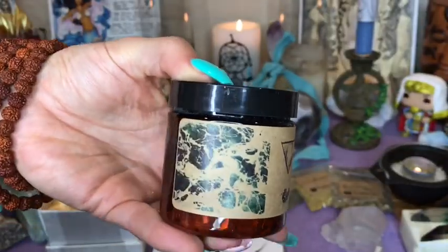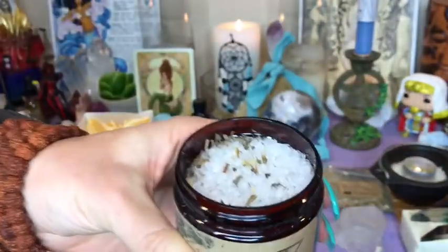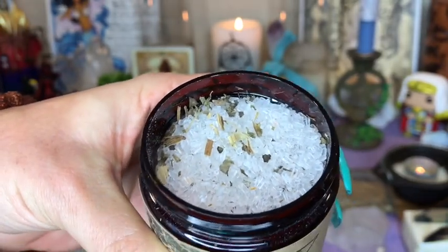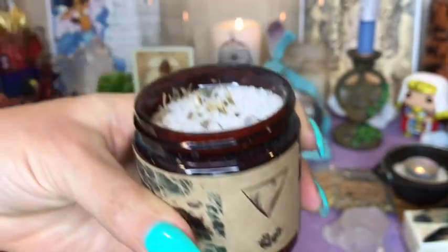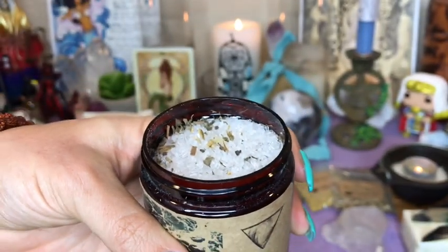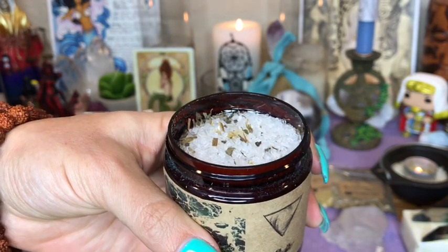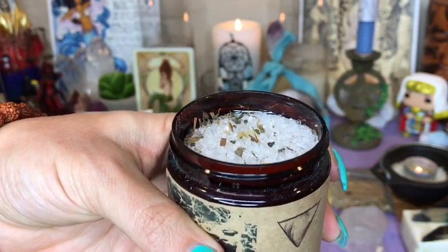Okay, so here is some of that water sacred salt. Okay, so we open her up and take a look inside, and of course always so aesthetically pleasing. And when you give it a sniff, this smells like, I don't know, it just smells like a richness, like wealth on the ocean. Oh, it's so, so, so beautiful.